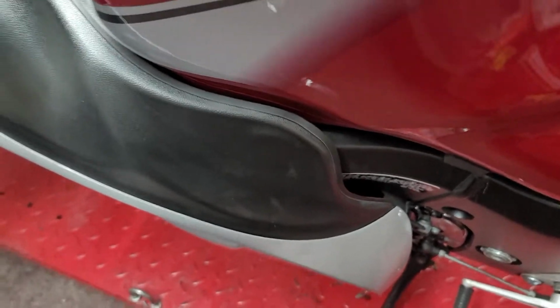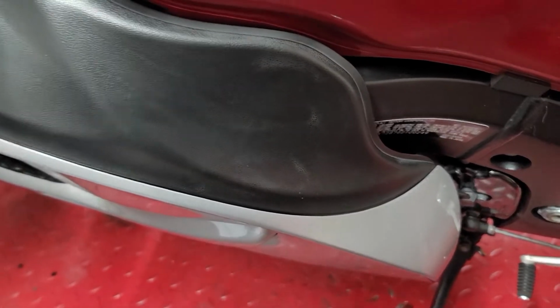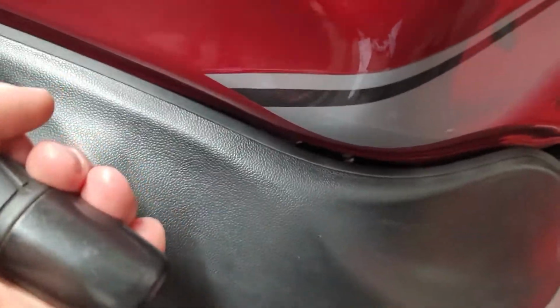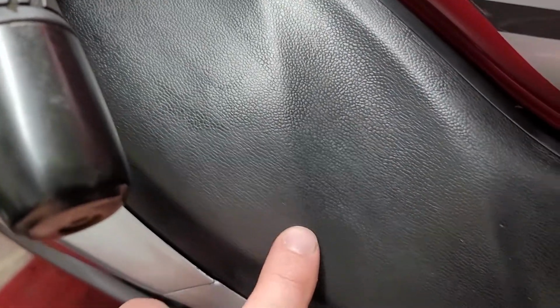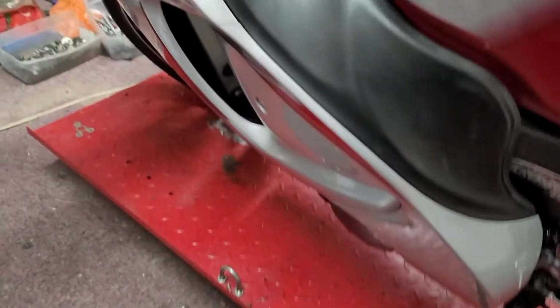I was kind of curious about that. I saw somebody show me this, and I was skeptical about it to start with, but now I was like, wow, it actually worked. But I'm seeing some other things in it. Like you can see a little light line right here. So you have to be extremely thorough, and it's hard to see because it does heat up all of the plastic.